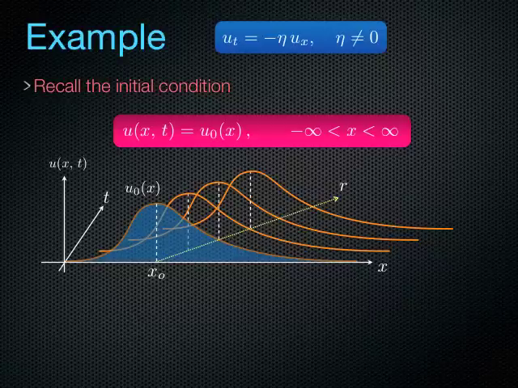And that slope is obviously dictated by the value of this eta, which is a characteristic variable for this advection problem. So what's happening here is that imagine that this is the concentration of a chemical in a one-dimensional river. And over time, we are trying to take a look at what this concentration will look like along our river. And in the initial time instant, we are given a snapshot of that initial condition of the concentration of this chemical. And then the river has a certain velocity, which is related to this eta ultimately. And then what that river will do is transport this chemical along its path. And of course, at all other times, this shape is going to look like this.